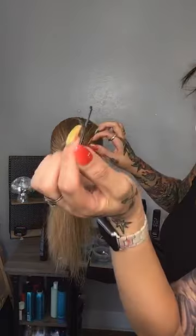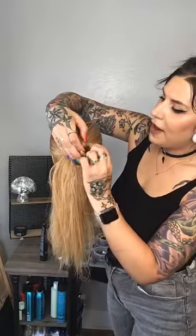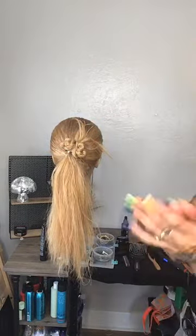And same thing, I'm gonna take that bobby pin, find that elastic, and then go straight down into that original bobby pin I put in the back. Oh, it's coming together.